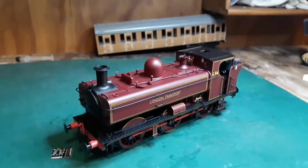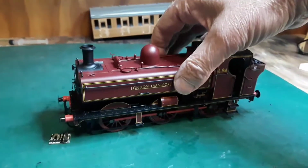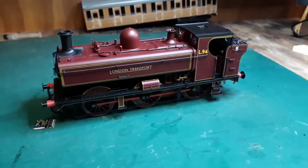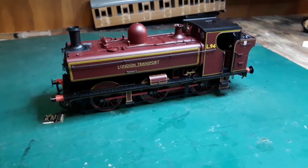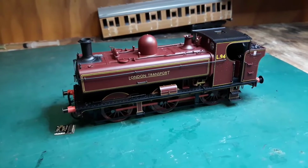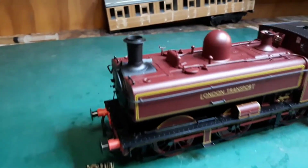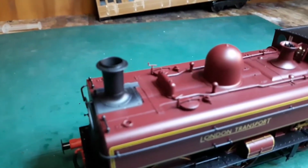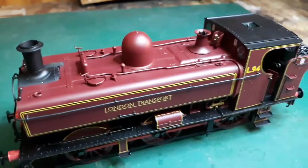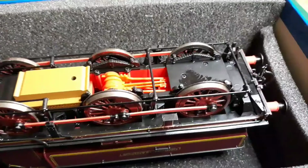First of all, be very careful when picking up these locos. The detail is that fine. You could easily pick it up there and break something. I certainly wouldn't let anyone just grab it off the layout, because you can do so much damage. The parts are very delicate, like the tank filler. How easy do you reckon that is to snap off? Very easy. It's only plastic. Anyway, let's have a look.